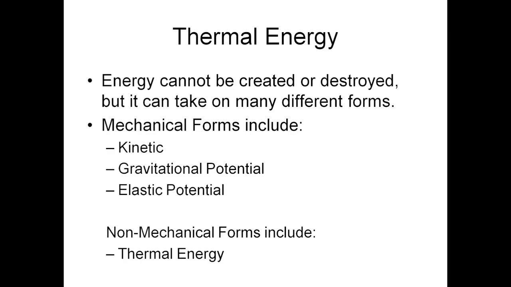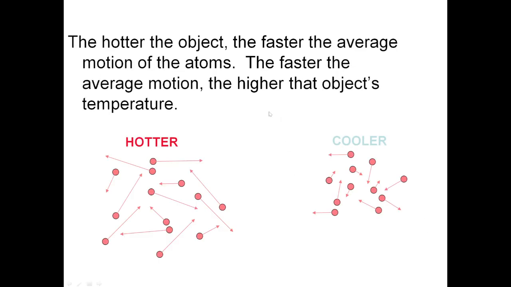But like all the other forms of energy, thermal energy can transform, it can change what state it's in, and it can change what object has it. And the fact that it's able to move between different objects is the basis for temperature. And I'll elaborate more on that in a minute.